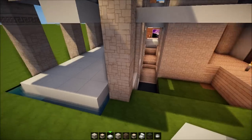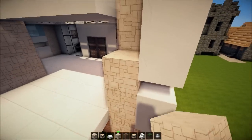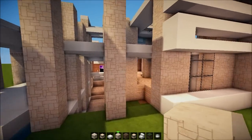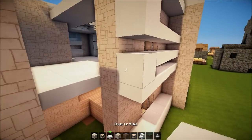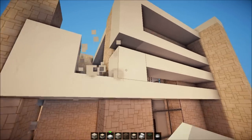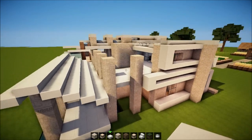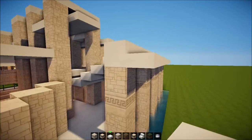So let's see here. Okay, what can we do here? Let me see. I'm going to place a pillar here and make this 2 in width. Like this corner here, I'm not really sure how we're going to solve it, but for now, this will just have to do, I guess. We could even extend this to like here, maybe, just to give that some strange shape even further, right? So it goes from here a bit out, in, out. Amazing. That's a keeper. I like this roof. I know it looks strange and all, but I kind of like it, you know?